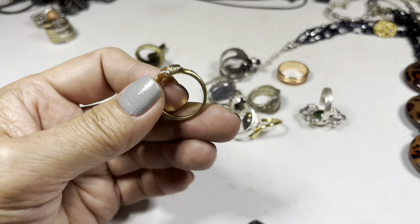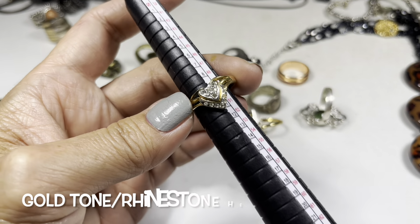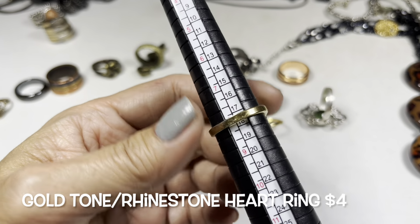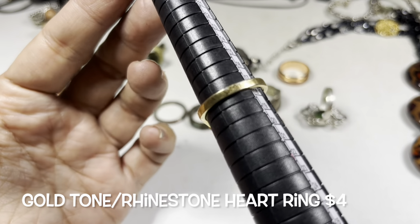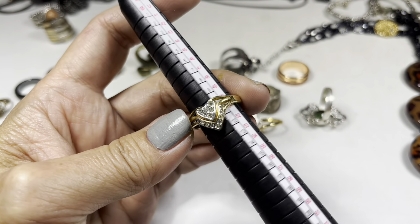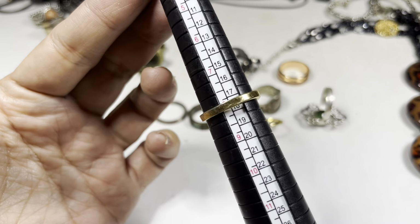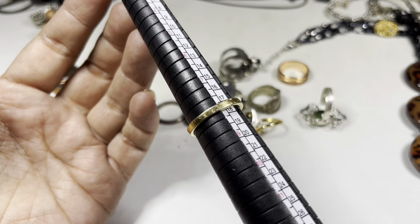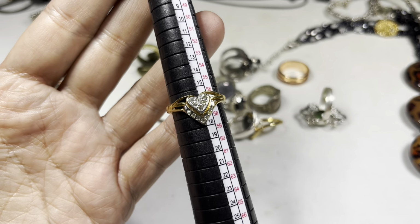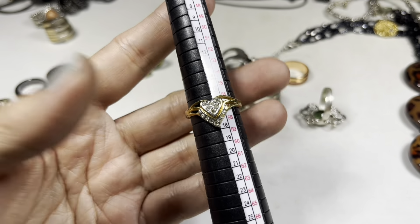This one, gold tone, rhinestones, and a heart design. This one's about an 8. There's some scratches on the back of the band, but the rhinestones are all there. It's kind of nice.